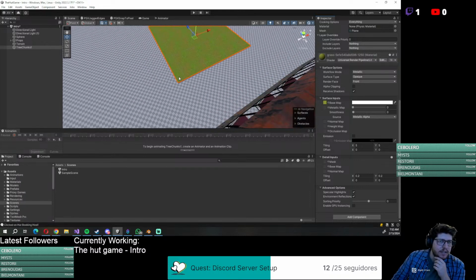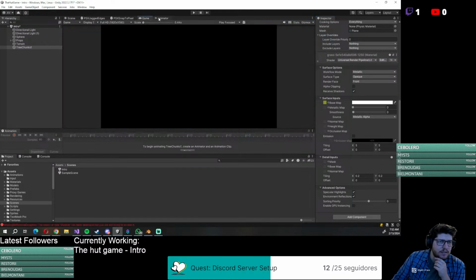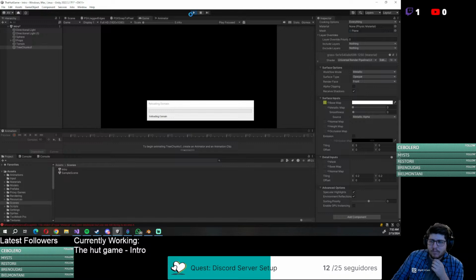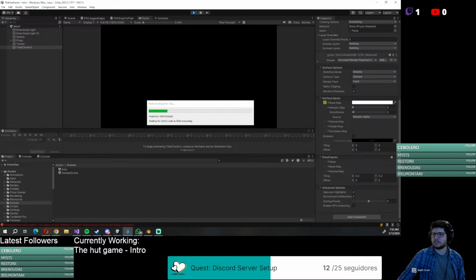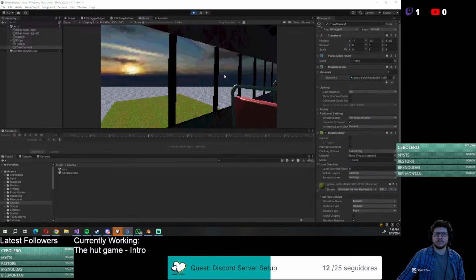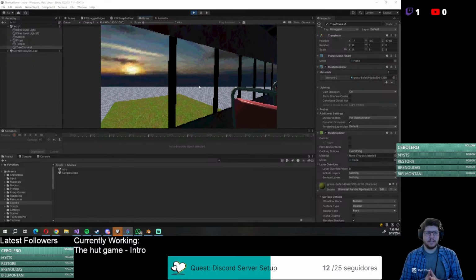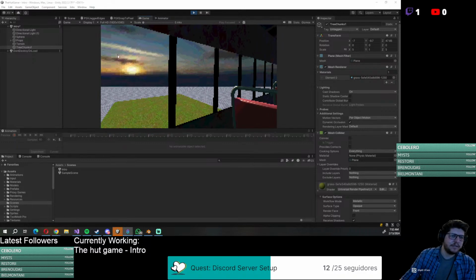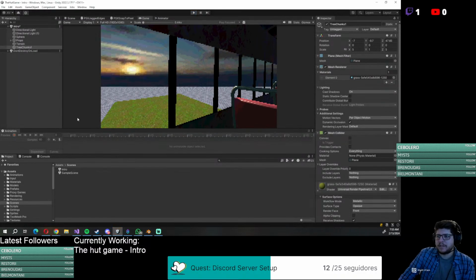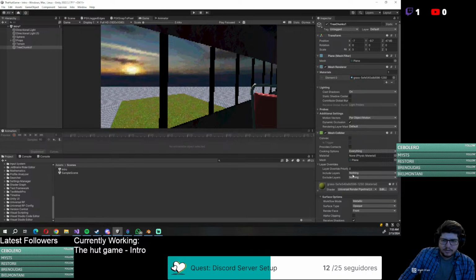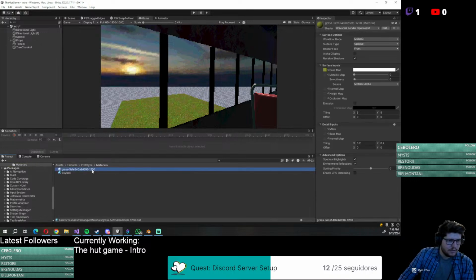Because the tiling of this one is too high of a resolution for us if we compare to the other one. The other one is way lower resolution, but maybe we can stick with this one. I'll create a new one and change just to see. Let's just duplicate this one.